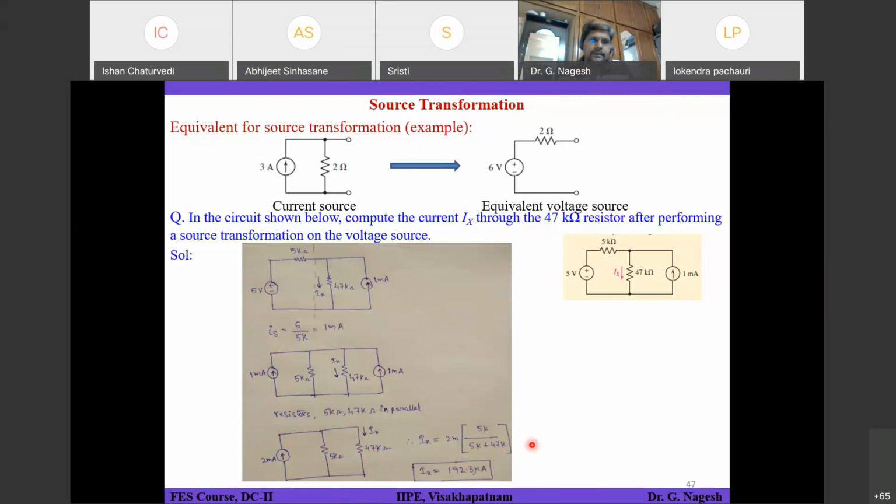Okay, but one important thing you have to consider here is, when you are converting the practical voltage source into a practical current source, the direction of current is important. The plus sign for the practical voltage source of 5 volts is on the top. So your current should be in such a direction that current will come out of the terminal. That means the arrow in your current source should point towards the top, because plus is on the top. That is the only thing you have to make a note of.